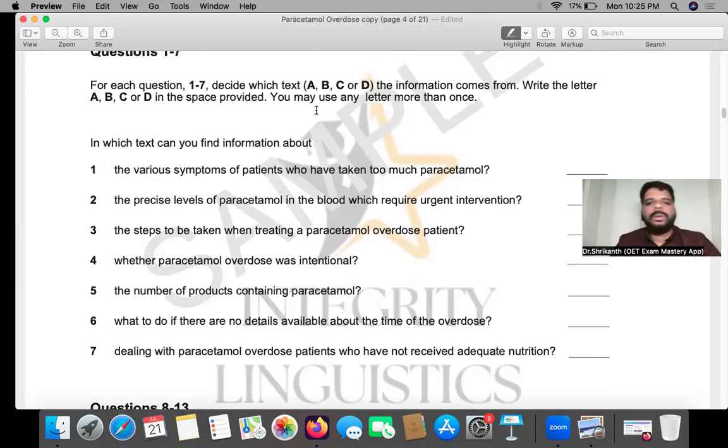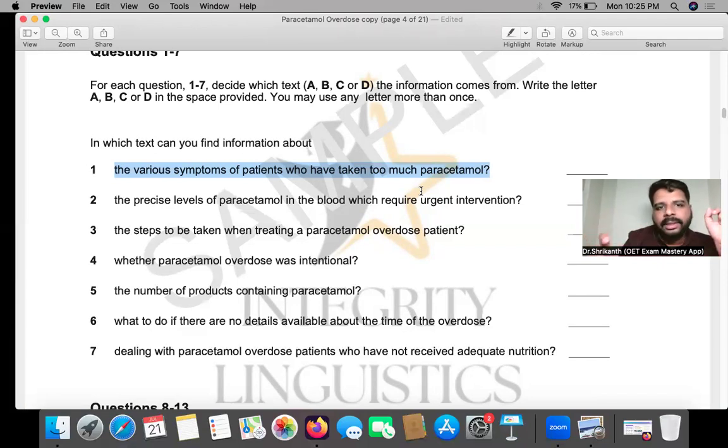Now let's take a look at the very first question over here. Those who are a little bit new to the OET: match the following questions basically means they will give you one statement over here. Now, see, they have given you a statement. What you need to do is identify in which text this information is. They will not repeat the same words. They will never do that.